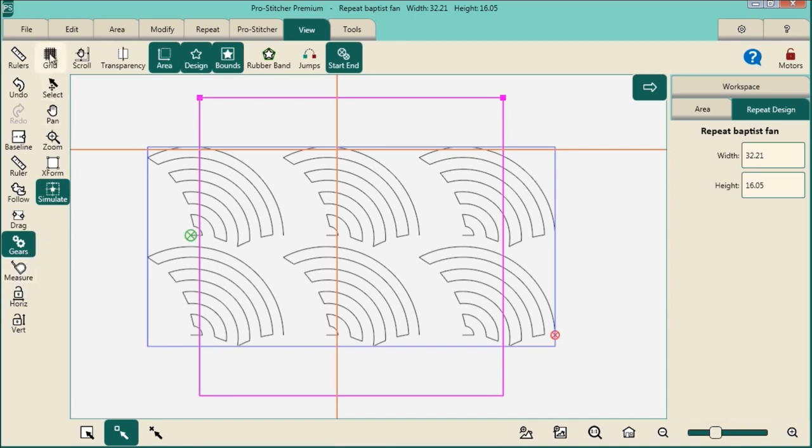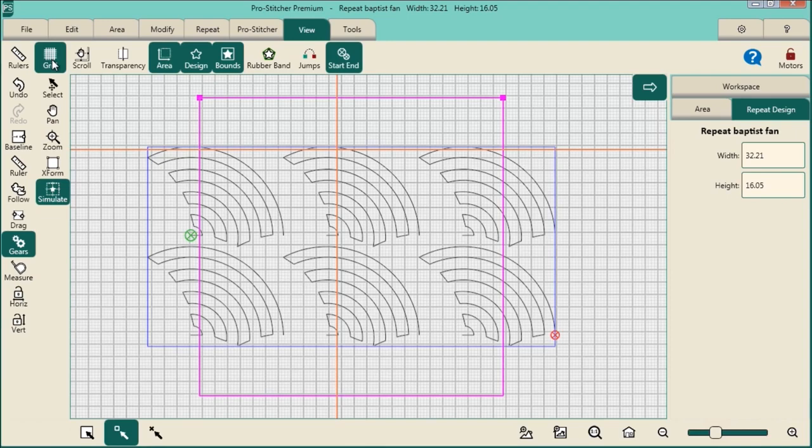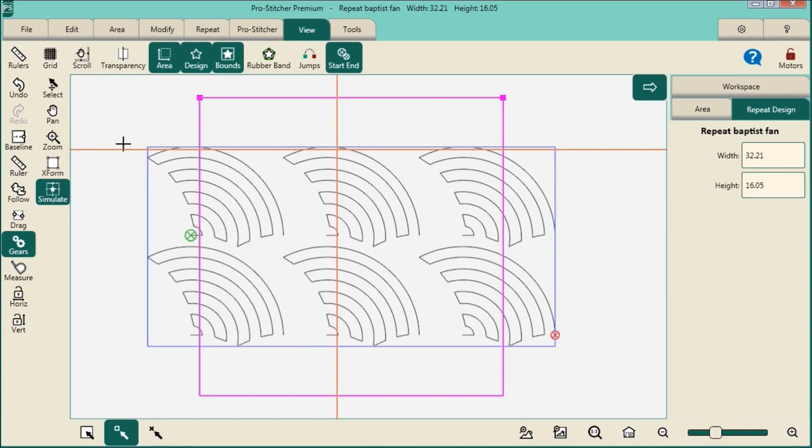The next one is your grid. Now you remember that I changed my gears. I took the grid off of here. Told you there was another location we could get that grid, and it is under View and my grid. So I can turn my grid on. I like to work with my grid off unless I am using it for a specific purpose. Then I'll turn it on. So I'm going to clean up the screen there and turn it off.